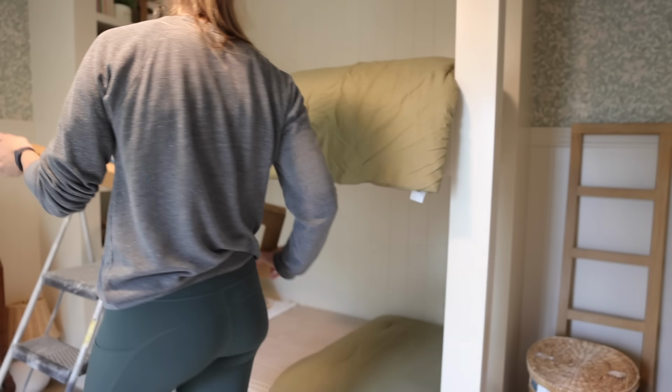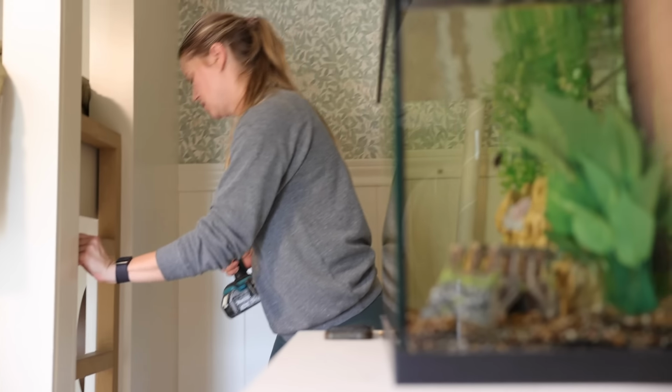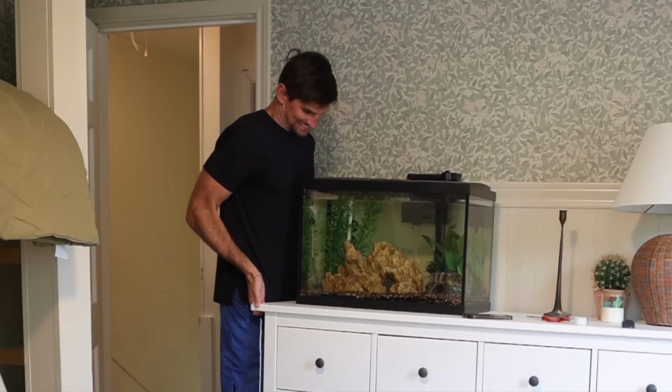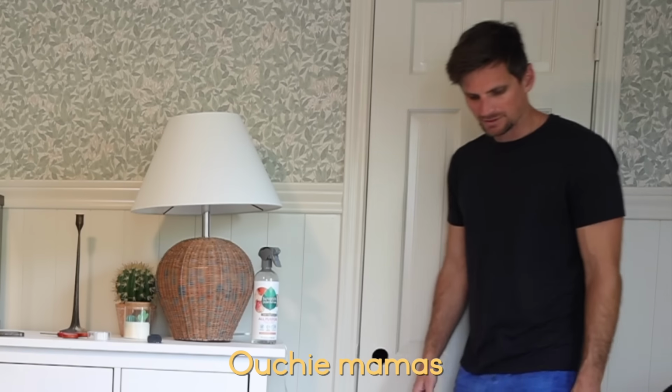Next, it was time to reinstall the old railing and ladder. I grabbed Dean's help to lift the dresser while I slid the rug in place, and this was no simple task with a 20-gallon fish tank on top of the dresser. Ouchie mamas.